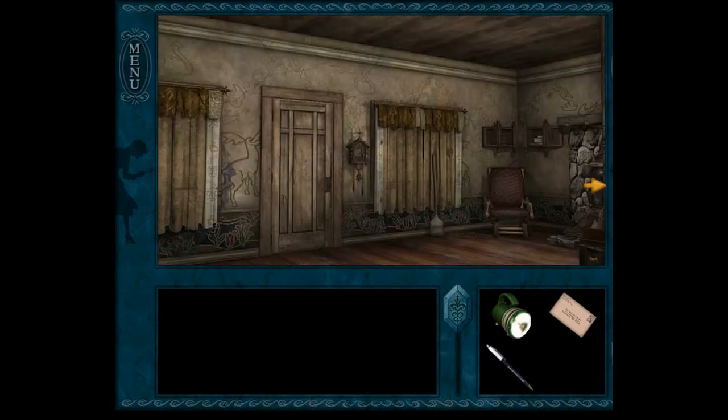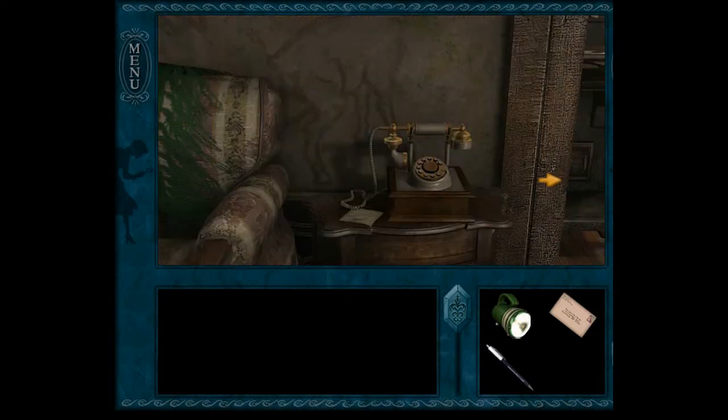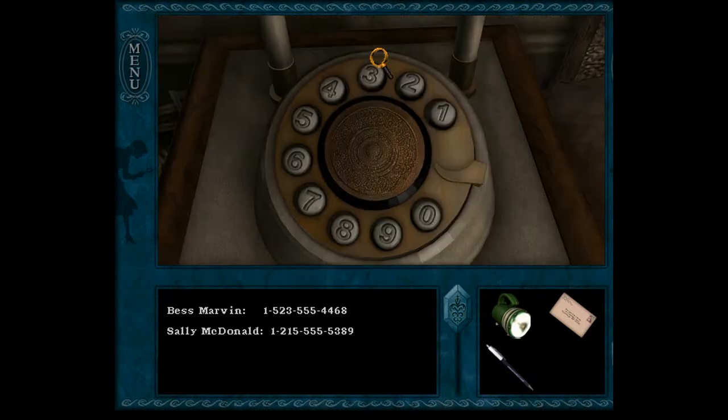So let's go ahead and call Sally because she's probably freaking out right now. Poor Sally. You can see her numbers down here as well as in your PDA. It's 1215 555 5389.